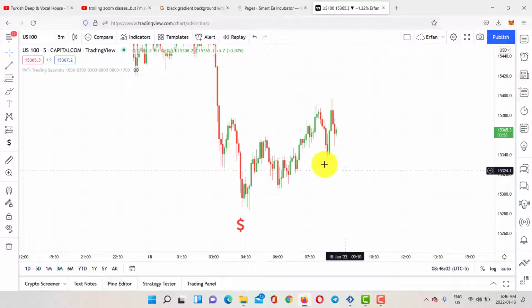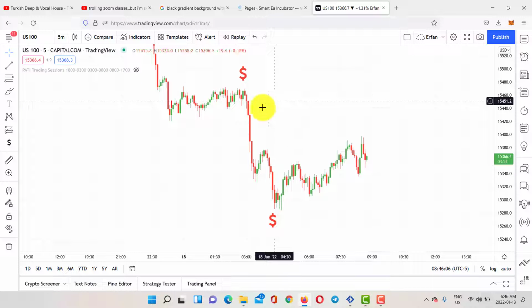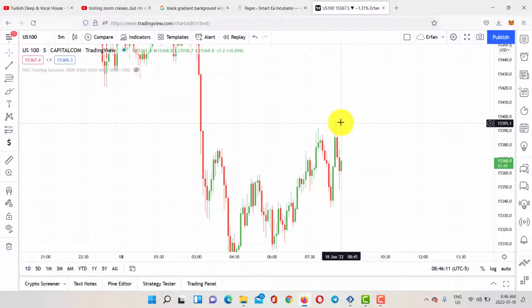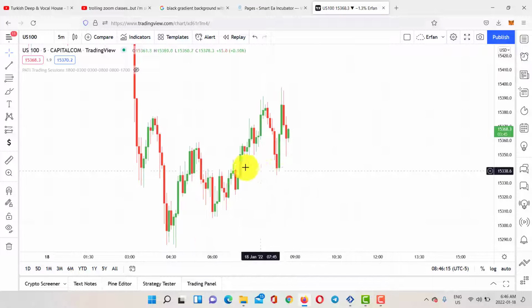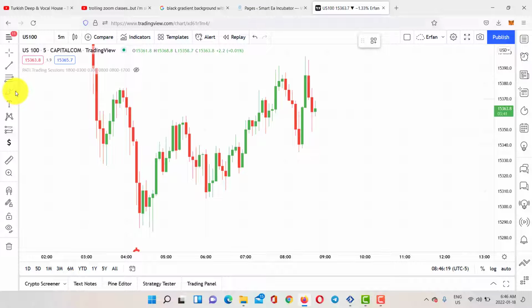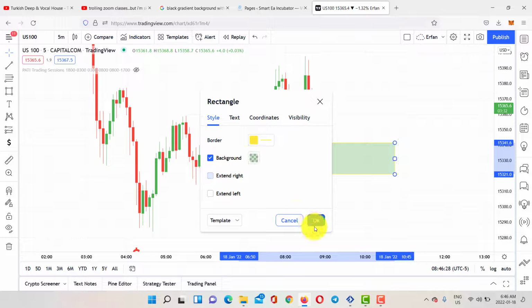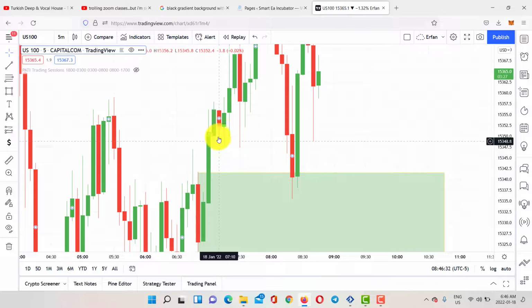After I identified all the liquidity, I'm gonna look at all the gaps and order blocks that we potentially have. For example, if I want to show you a high probability one, this used to be a very high potential, high probability order block from here to here. And the reason is that we had a really good gap. See, we had a really good gap after this huge spike.